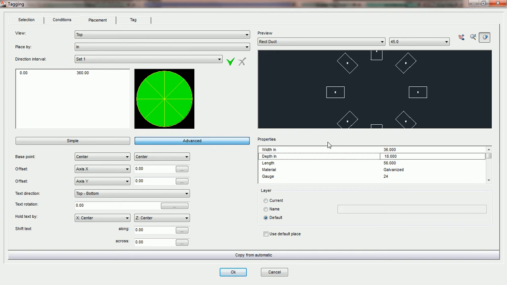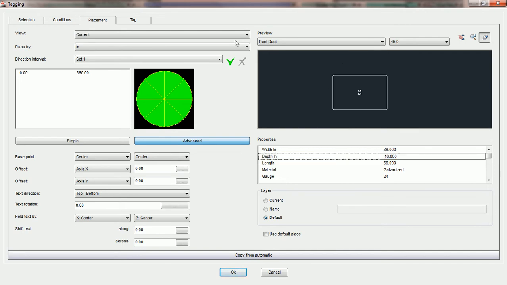If you would like to change the properties of the entities you see in your preview window, you can do it from the properties section. Basically, PractiCAD is going to list all of the properties that are associated with whatever entity you have selected in your preview drop-down option. Here we have chosen rectangular duct, so we're going to get the parameters width, depth, and length, and the remaining ones that you see here. If we would like to see these fittings instead of 36 width at 22 width, we can simply type in the parameter we'd like to see, and PractiCAD will adjust the preview for us.